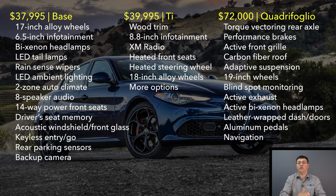The important thing to keep in mind when looking at the Giulia's price tag is that there really is no corollary to the BMW 320i or really the BMW 340i. That's why the Giulia on the surface appears to be more expensive than the mainstream competition, but it's actually less expensive once you've comparably equipped the 3 Series, the C-Class, etc.